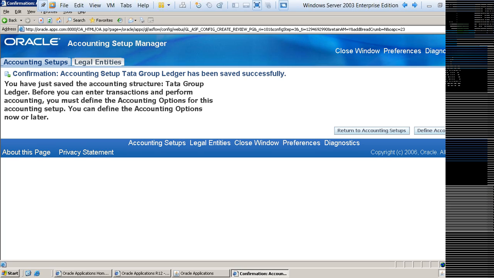Yes, Harsha, what did you follow? Sorry, I have a question. Why do we need to compile once again? Because after freezing the structure, we created the values, right? The segment values: companies we created 5, departments we created 5, accounts we created 18, all this we did after creation of the structure. After freezing the structure, we created the values.